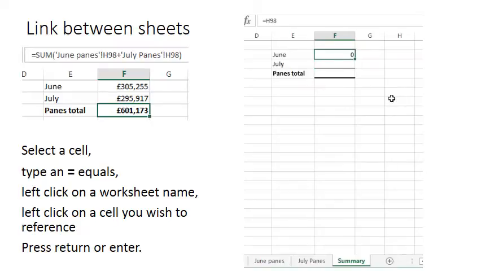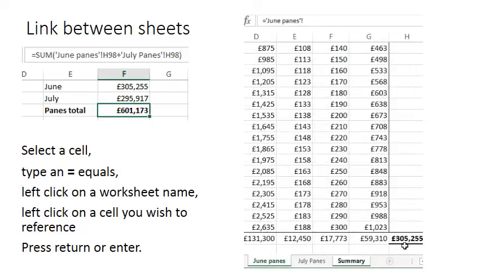I need to get Excel to look at the other worksheet first. We do this in the following manner. Select the cell you want your result to appear, press the equal symbol. We're going to make this cell equal to whatever comes next. In this case, with the mouse, I'm going to left click on June, on the worksheet name, whatever you called yours. Here is the cell that I want to gather the value from. Left click. So marching ants tell me Excel has its focus on this cell in that worksheet.